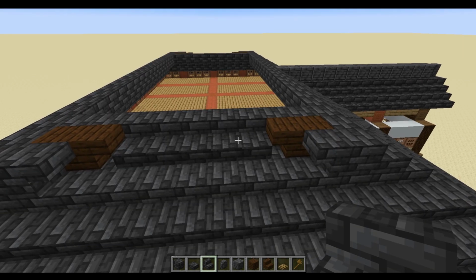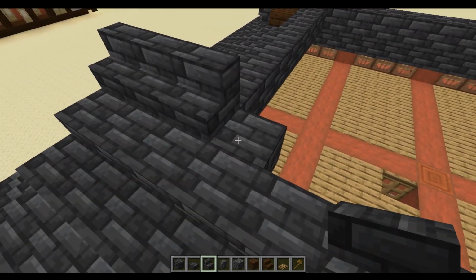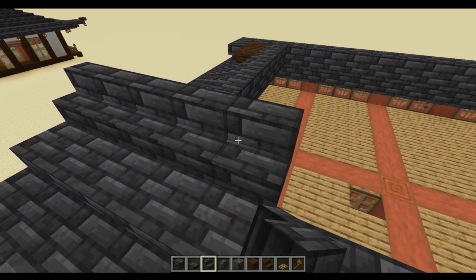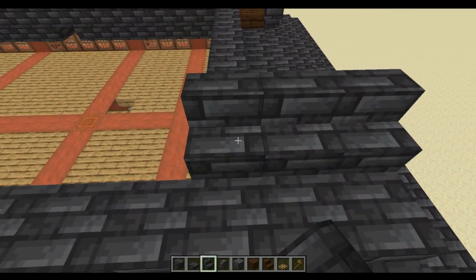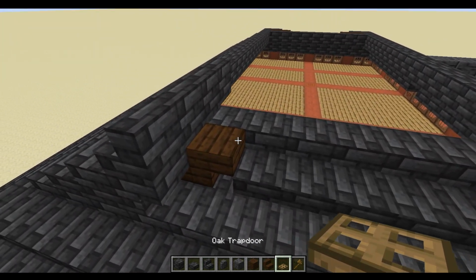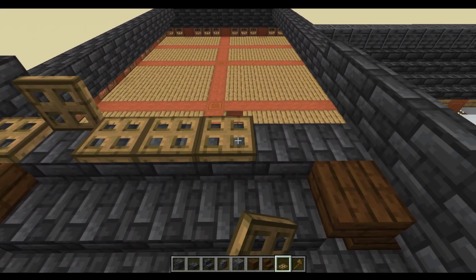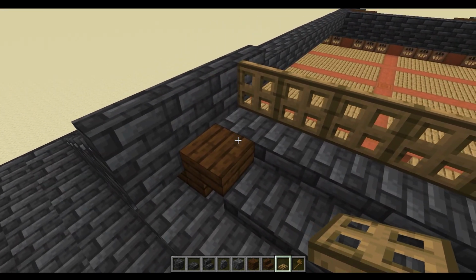On this next level, the first thing we're going to do is from this upside down stair, we're going to run a line of stairs that's going to go right the way across the build to the other edge. And we're going to do that on both the sides like this. Once we've done that, what we're going to do is we are going to take some oak trapdoors and fill these in between the stairs on the tile blocks that we've got at the back.